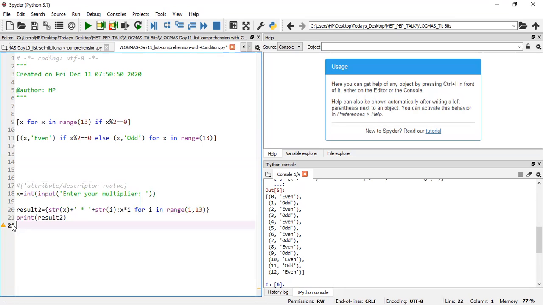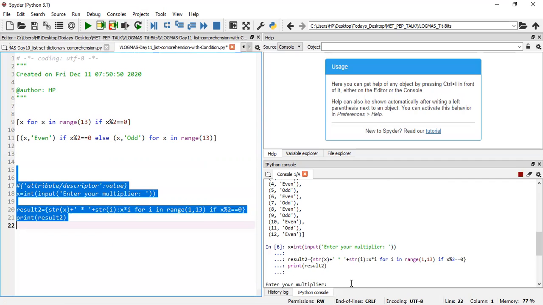Now let's try that on where we ended last lecture. That's the dictionary comprehension. So I want to produce the same string of x times string of I, where x is the input we put in, and then we multiply by a range of numbers. So it's just creating a similar timetable. And in this case, what we want to produce is not just the timetable, but probably want to do that for only the even ones. So what we can do is to include at the end over here, say if x mod 2 equals 0.